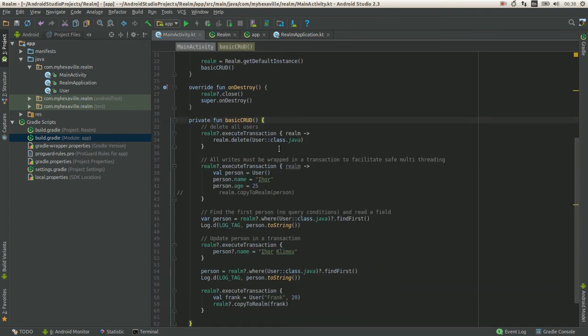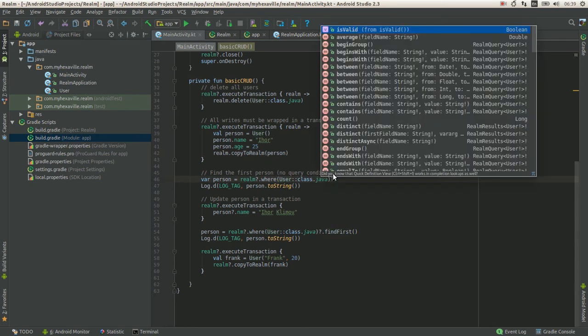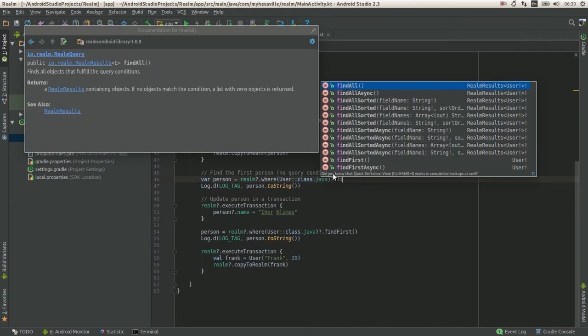Now you can start using it. All saving to the database you should do inside of transactions. As you see, that's the default constructor generated for us, and we have our second one. So to save to the database, you call realm.copyToRealm. To find, you choose the type, and then you've got many methods for actually getting them.